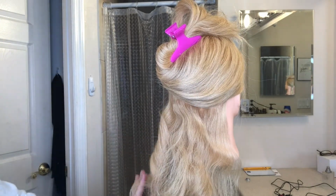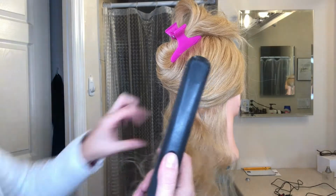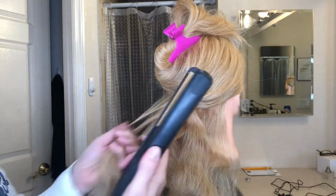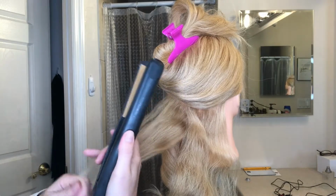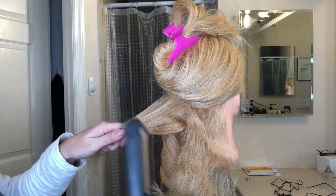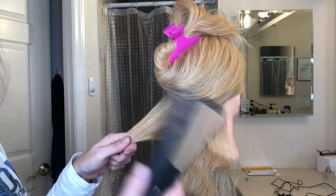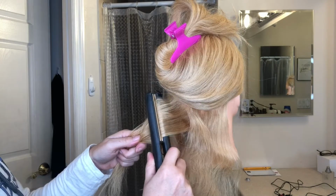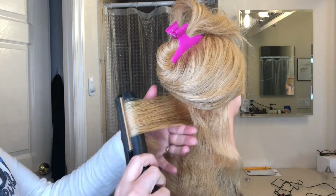And then when I take it down, I twist it into the curl. Take another about 1 inch section, smooth it out so your section's nice and clean. And now I'm gonna go the opposite way because I want the curls to bounce off of each other. So now I'm gonna start rolling down. I have my flat iron bent.